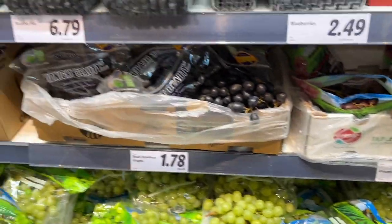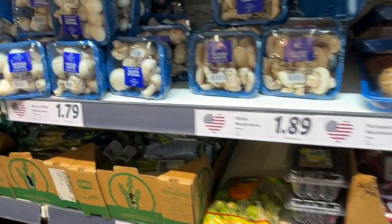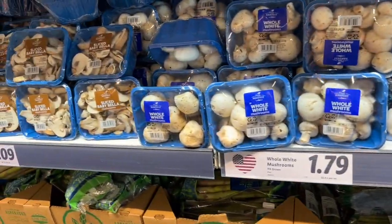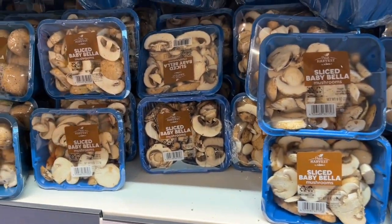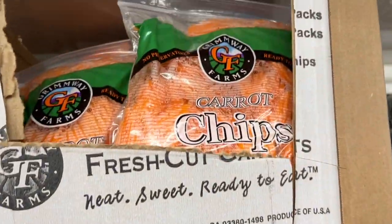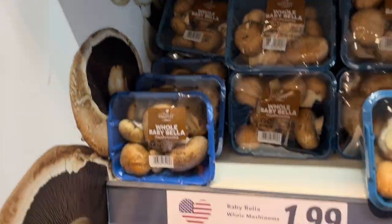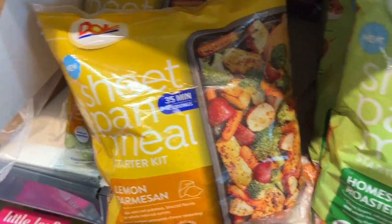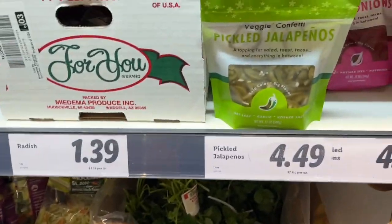Strawberries - I haven't had strawberries in forever! They were actually pretty good because they've been like over six dollars, but for that size strawberries for $3.99 I'm like oh my gosh, strawberries are affordable again. They still had some cranberries and of course some mushrooms - all different types. I love my mushrooms - they might have gone into my cart. Raspberries and carrot chips - that is a freaking win! And look at these sheet pan all-ready-to-go vegetables for sheet pan meals - I've never seen that before.